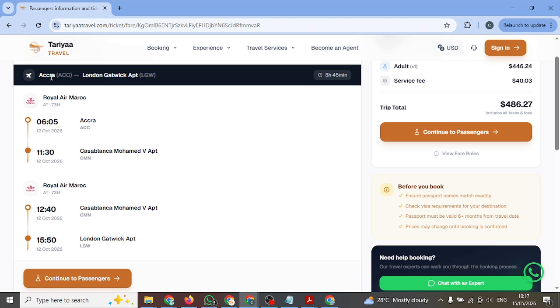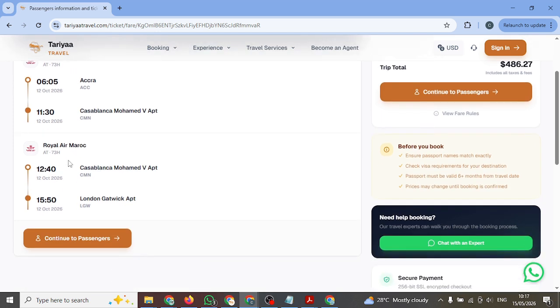You can see we searched from Accra to London, and the total time of that flight is 8 hours 45 minutes. It will leave Accra by 6:05 in the morning and arrive in Casablanca, Morocco by 11:30 in the morning, the same 12th.